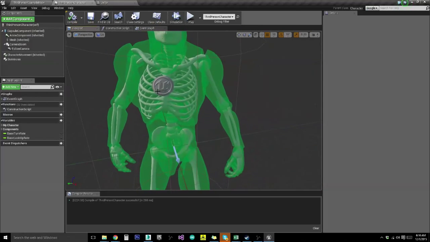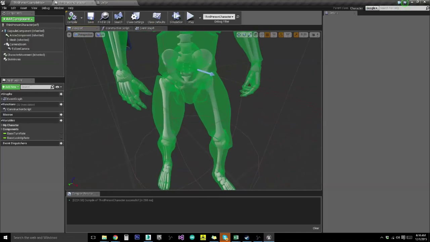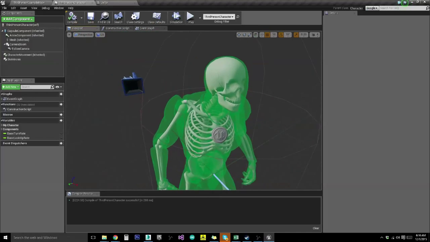We can now see that we've successfully added a skeleton to the mannequin.